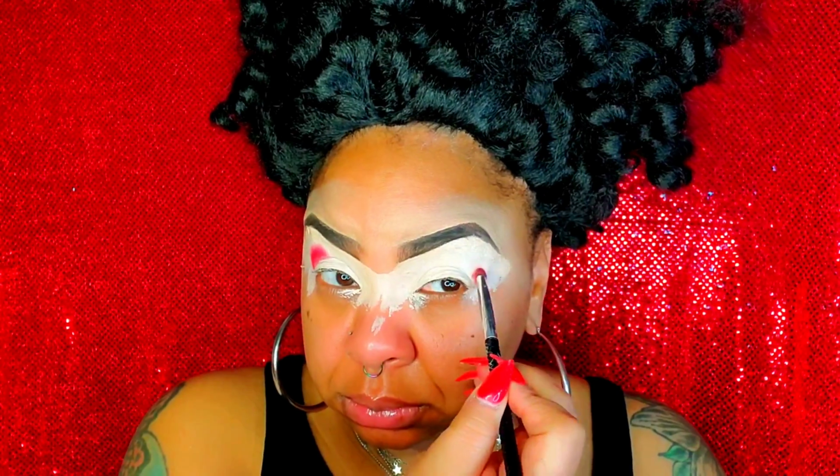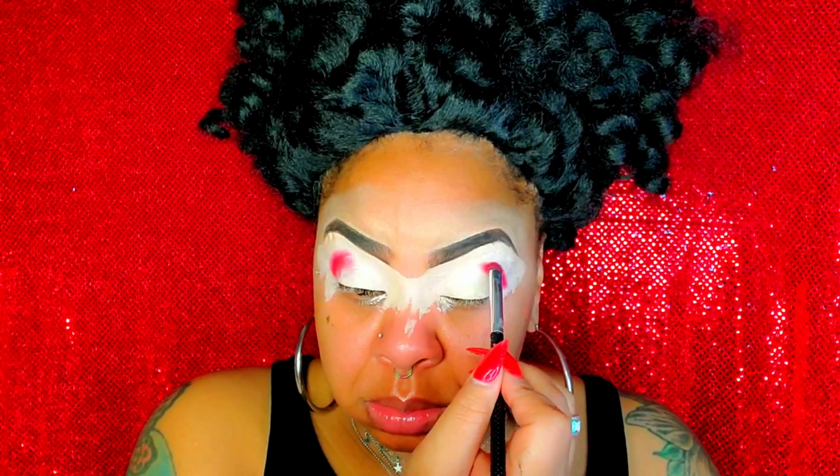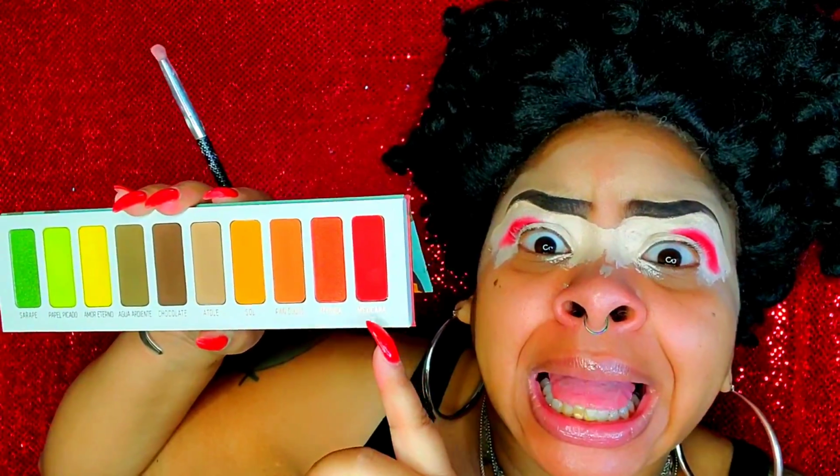Okay, guys. This shade is building up rather nicely. There is zero patchiness in sight. Guys, this red is so rich in pigment. And what I can tell you that's different between this and the Muerte is the shade so far translates on the lid, just like they do in the pan. And guys, I'm sorry, this shade is not Alegria. This shade is actually Mexicana.